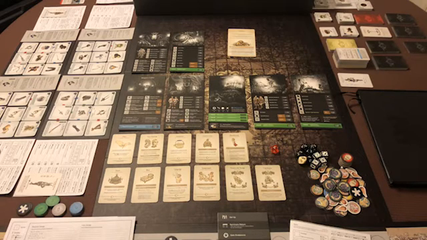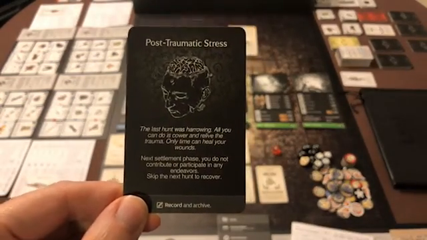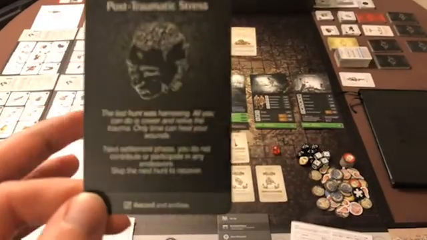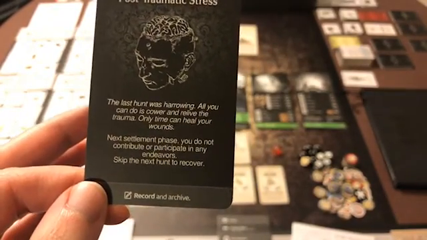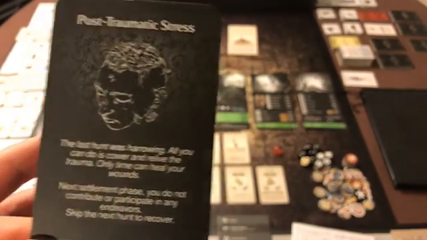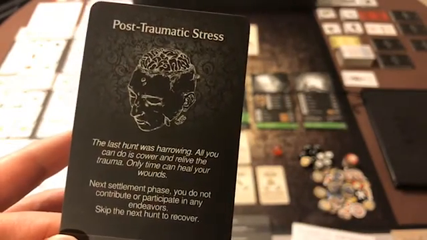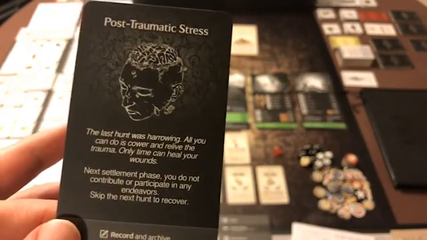You know what? I think I did that wrong when I played this game before. And I'm not going to punish myself, because there's a lot of stuff to keep track of in this game. When I read post-traumatic stress before, when I had it in a previous Lantern year, I thought all you did was skip the next hunt, but you also couldn't do an endeavor. Maybe I did it correctly, I don't know. But it's two things: you skip the next hunt and you can't endeavor. Now, this says the next settlement event, you can't do this stuff. So that means... Oh, no, I played it wrong. Yeah, the whole paragraph is about how you don't contribute or participate in endeavors, and you skip the next hunt.